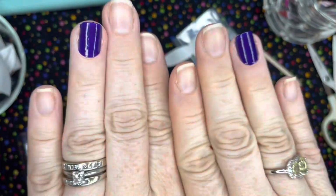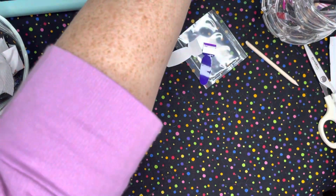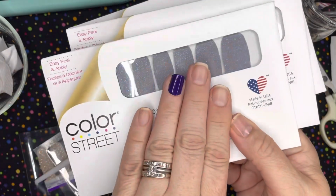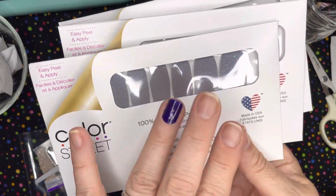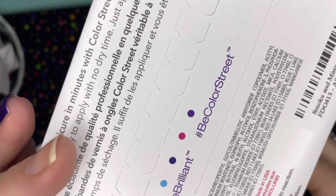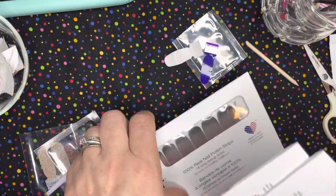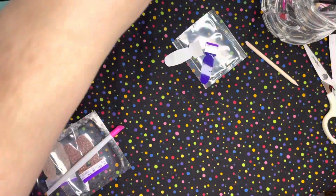All right, beautiful. Oh, I like that. So I'm wondering, I just have a few of the other colors. This one here is called Into the Crystal Ball. That would be interesting with this purple. That would be a nice pop. Geez, I can't change now. I got a plan, you guys. All right, and then how about this gradient purple, Smoke and Mirrors? That would be cool with this too. And then I don't know if you saw the espresso one. Oh my gosh, with that chrome, I'm loving that.